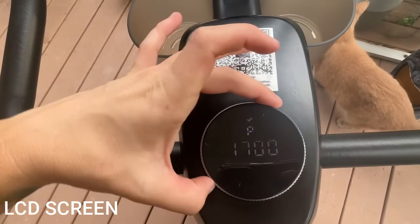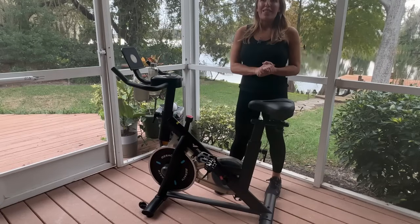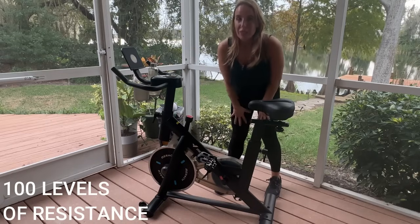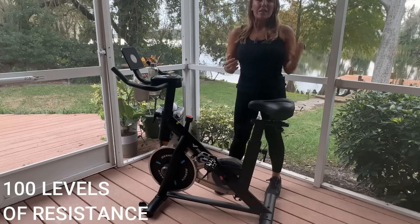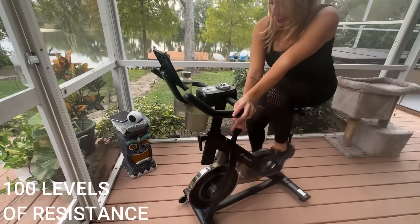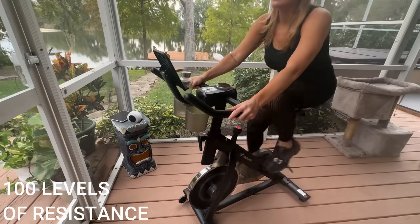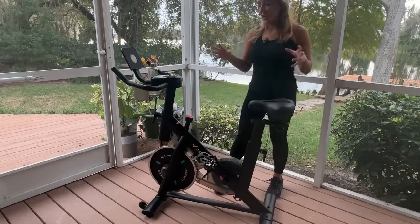You've got a resistance pedal right here, and you can also push to stop in case of an emergency. The cool thing about the resistance with this particular bike is that you have literally 100 levels of resistance. So you really have everything from easy warm-up and light days all the way up to moving through mud and building serious muscle — and everything in between. You can fully customize your workouts and keep it a little bit different every single day.